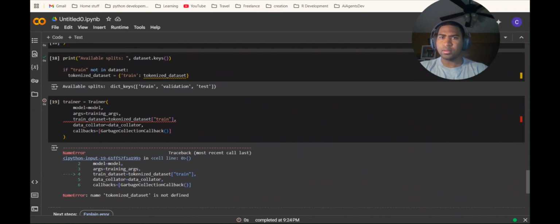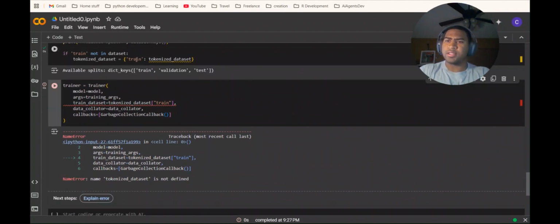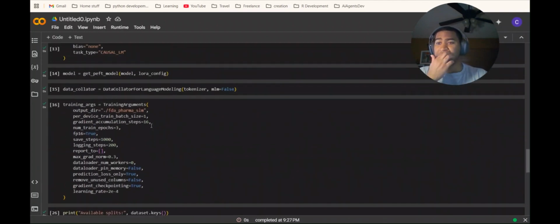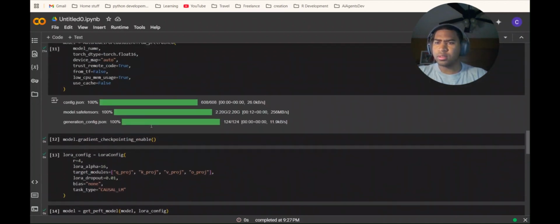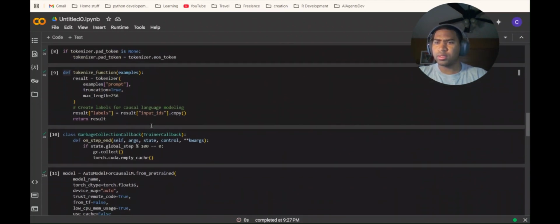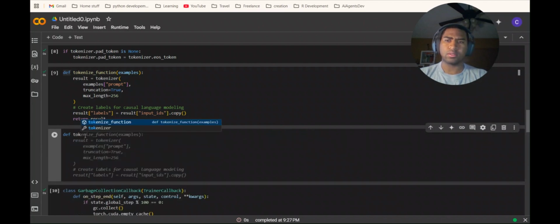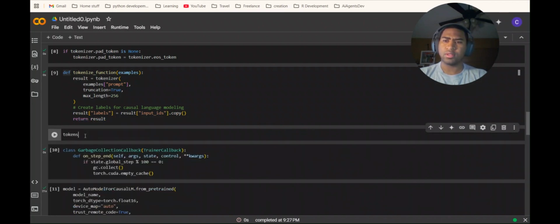Yes, one thing I did forget to include was the tokenized dataset itself, or define it. Tokenizer function here. Definition, tokenized dataset equals dataset.map.